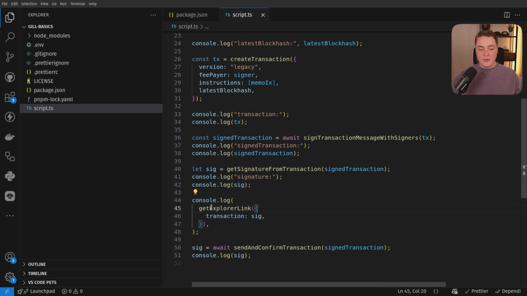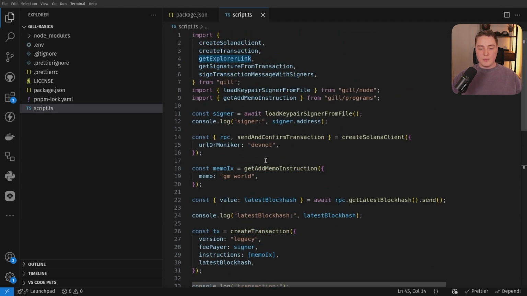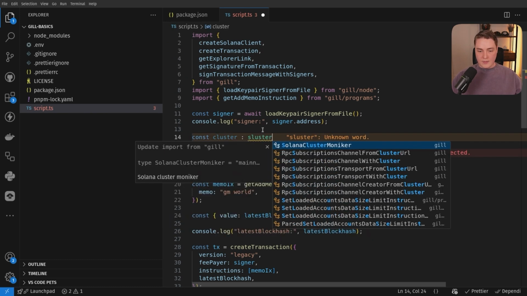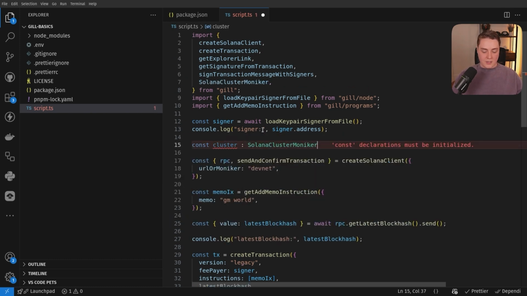Now, by default, this function will give you the mainnet Explorer link, but if you look up here, we're actually connected to DevNet. So I'm actually going to create a constant, Solana cluster moniker, and I'm going to call it DevNet. And I'll go ahead and replace this in here.